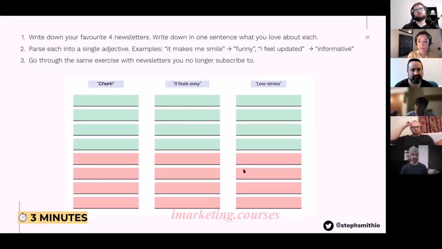And then the final part of this exercise, if you have time in your 3 minutes, is to do the opposite. So when in the first 4, you go through things that you love. The second 4, go through things that you either have always disliked, or what I find even better is if you used to subscribe to a newsletter, for example, and you've now unsubscribed to it. Why is that? So you write down a sentence. Oh, it was way too long, right? Or it started getting really political and I didn't appreciate that they, you know, said X, Y, or Z. And then again, you do the same exercise.